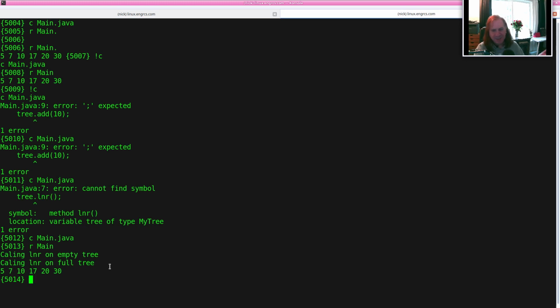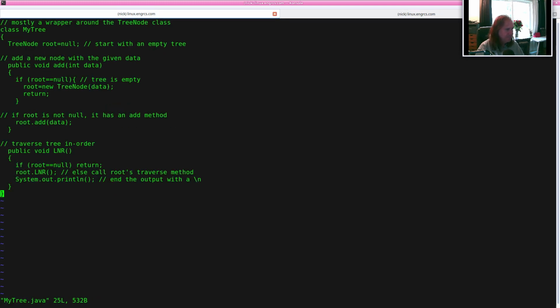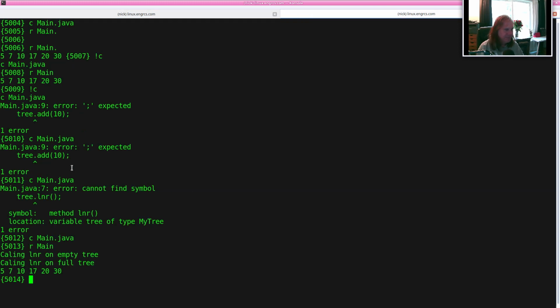So on the empty tree, you can see LNR didn't print anything, but it doesn't have any difficulty either, right? Because the my tree exists, right? And inside my tree, root is null, right? But that's okay. The code inside the my tree class will say, hey, if you're trying to print out the tree and the root's null, just don't print anything. So we get the correct behavior.